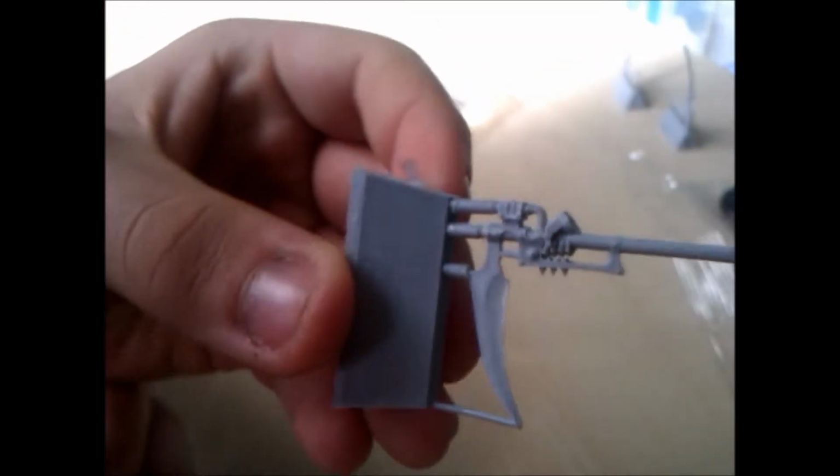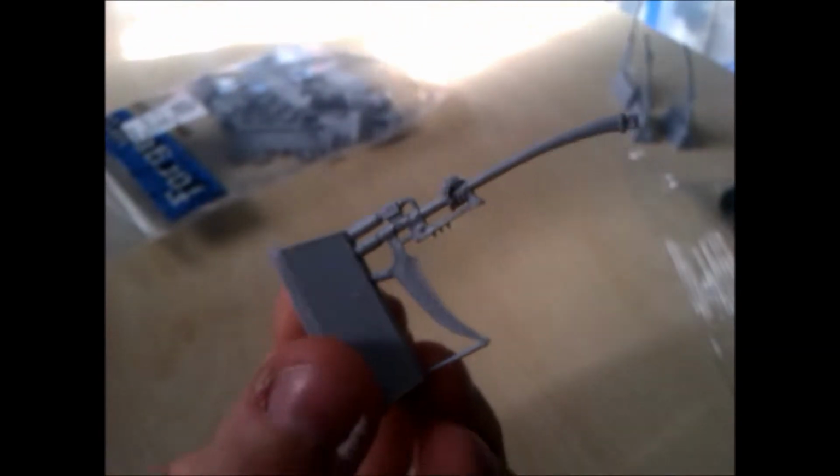So again, that's the right hand scythe piece. So you got 5 of these. So that's obviously one of the ones who's holding it twin-handed. They're in there. Only problem is it doesn't come with instructions, so it might be awkward for me to build, but you'll see them built later on, hopefully. Alright, and the last scythe is here. So it comes in a nice mix of poses.